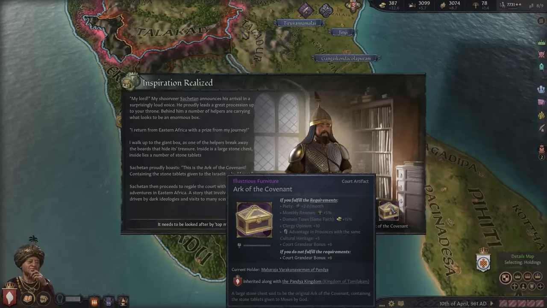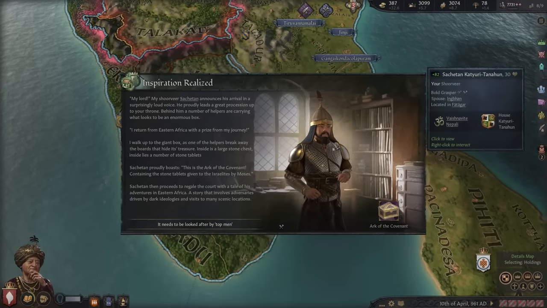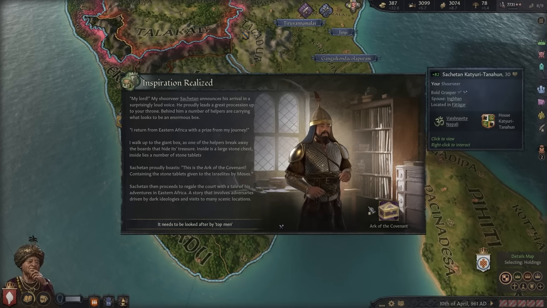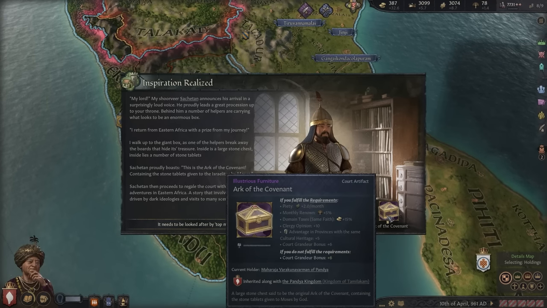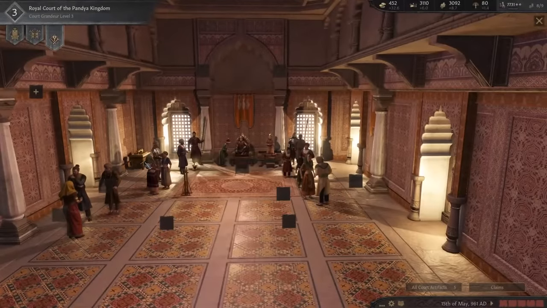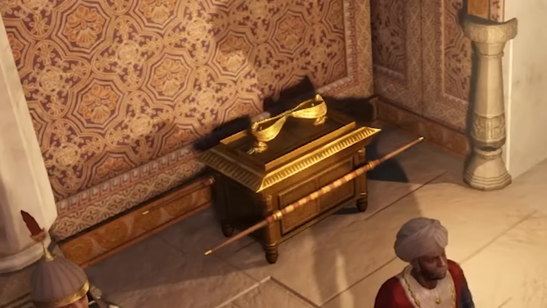Okay, so I sent this guy on an expedition to Eastern Africa, and it looks like he brought me back the Ark of the Covenant. Yeah, I guess we'll just go put this in the corner of our courtroom. It looks perfect there.